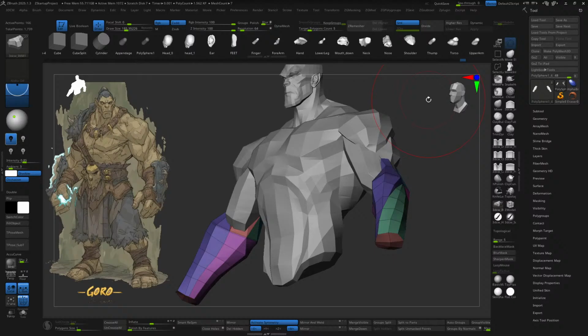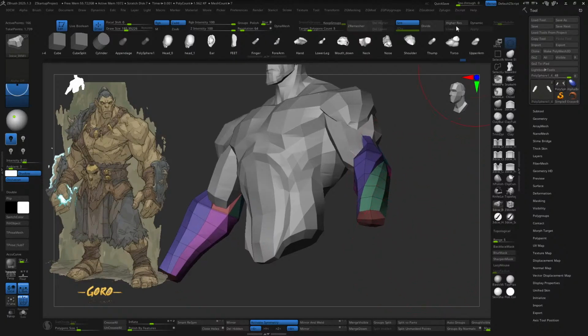So basically I split the hands into three pieces: the palm, the thumb, and the fingers.